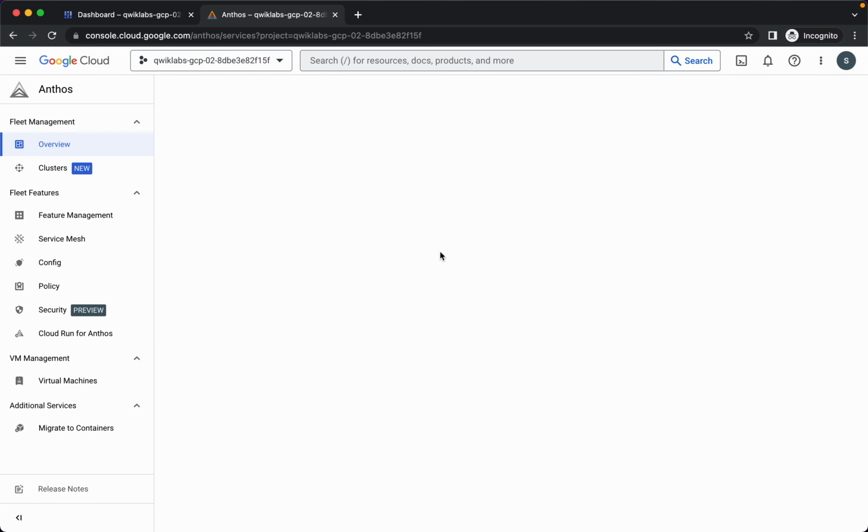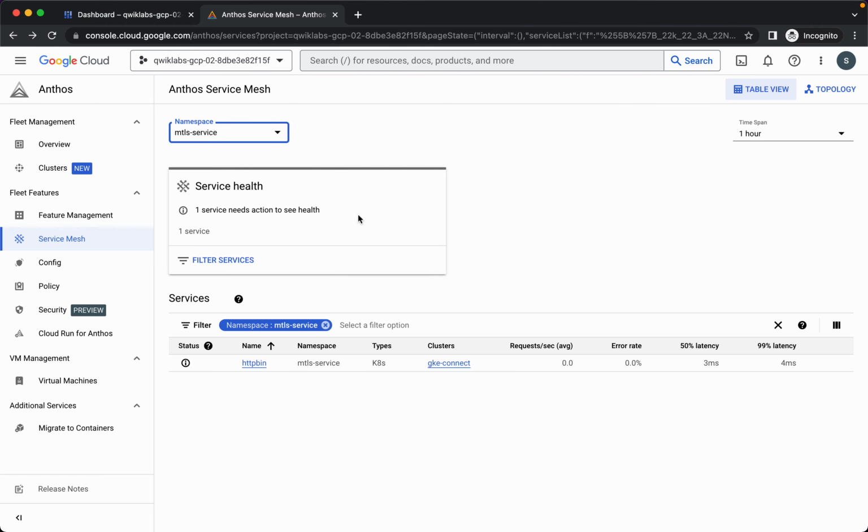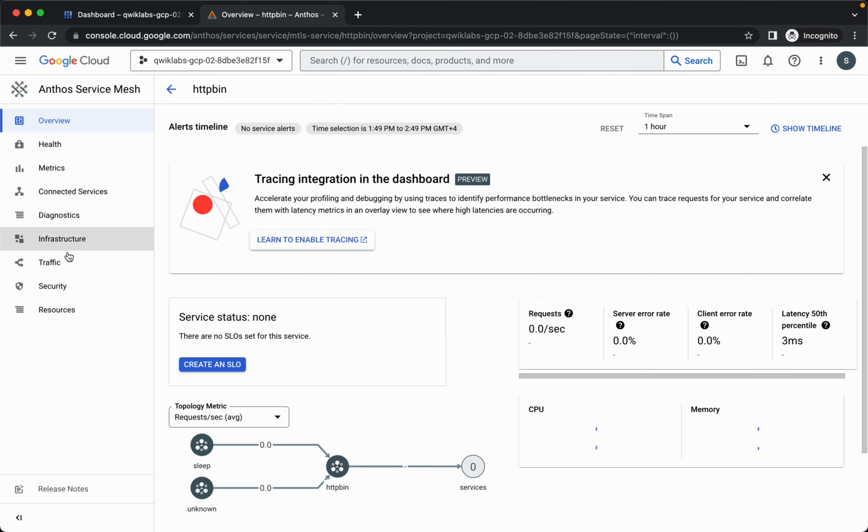Go to Service Mesh. I'll go to this section and select mTLS service. Let me select HTTP bin and go to security.